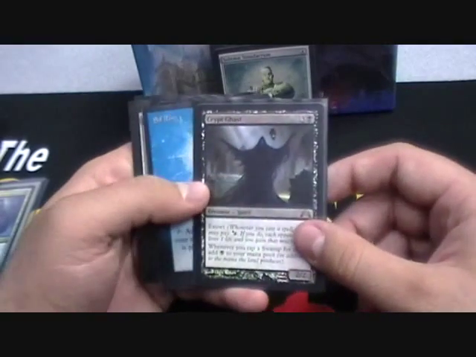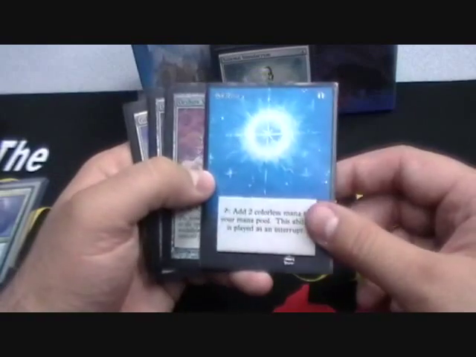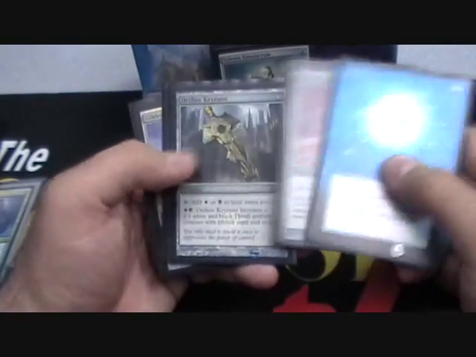Here's some ramp. Got the Crypt Ghast, it will help ramp my black mana. The Xantcha's pretty nice. People find it annoying. Sol Ring, it's a staple. Get it out there. Usually ramp pretty hard early game.